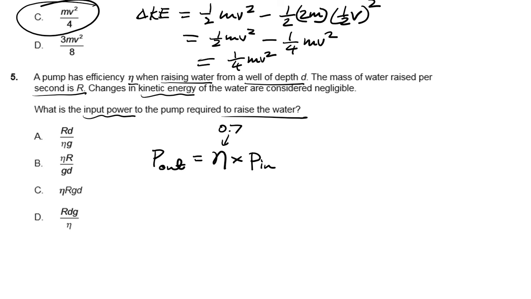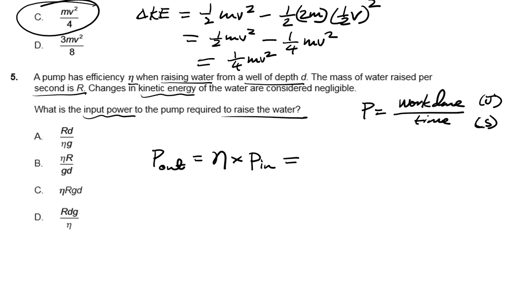Okay, so we have power out is equal to efficiency times power in, right? Let's say efficiency is 0.7, right? That's how it works. And so power in, and so what is power? Power is joules per second, right? And that is energy or work done divided by time, which is joules per second. And so let's see how we get that, right? It's raised a certain height or depth, right? And so we use mgh, and we have mass m, and then g is unknown, and we have a depth d.